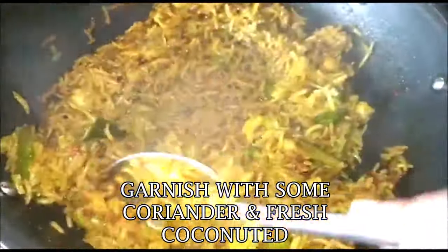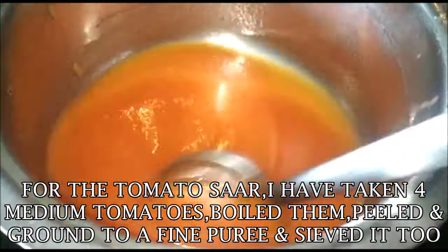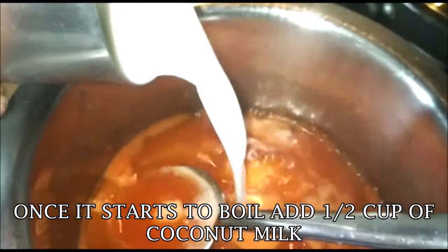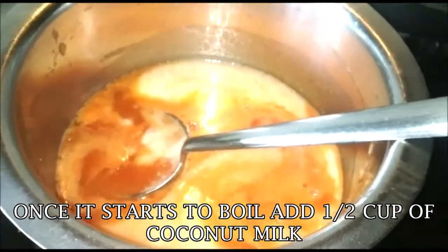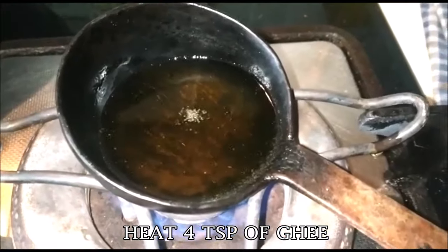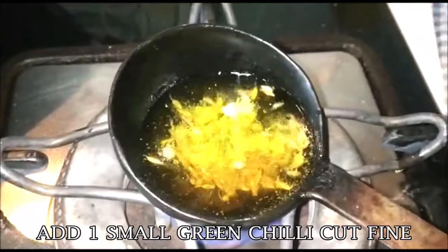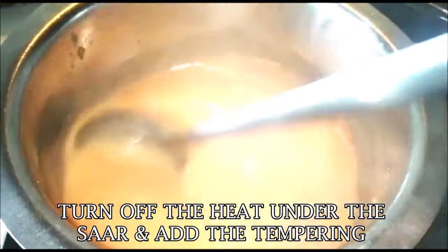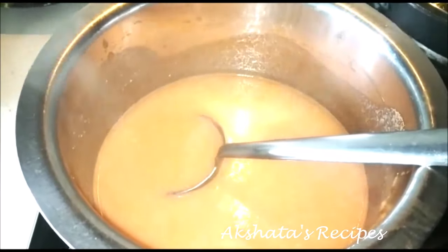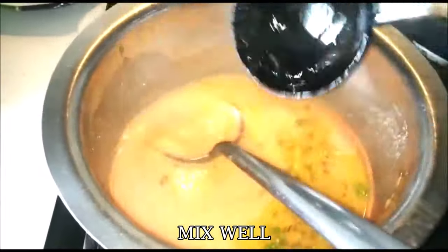And now for the Tomato Saar. I'll leave instructions on how I prepare the tomato puree at home, but you can also use ready-made tomato puree. This is about 100 grams of tomato puree or four medium tomatoes. I've added salt and sugar to it and I'm going to get it to a gentle boil. Once it begins to boil, add half a cup of coconut milk, mix everything well and let it come to a nice gentle boil for about three minutes, then turn it off. I've taken four teaspoons of ghee, to which I'm adding half a teaspoon of cumin seeds and one small green chilli cut fine. This is the tempering — add this foddi or tadka to the saar and that's it.